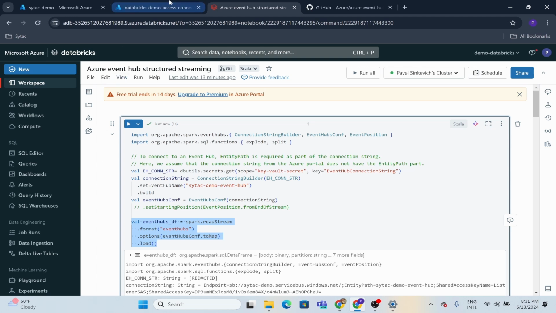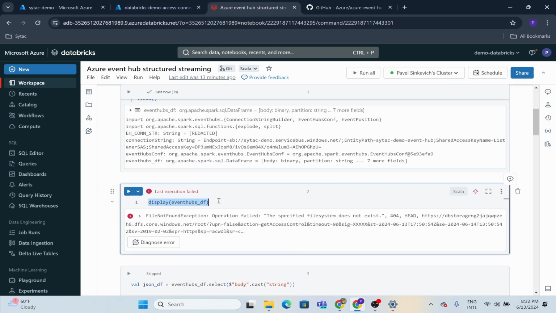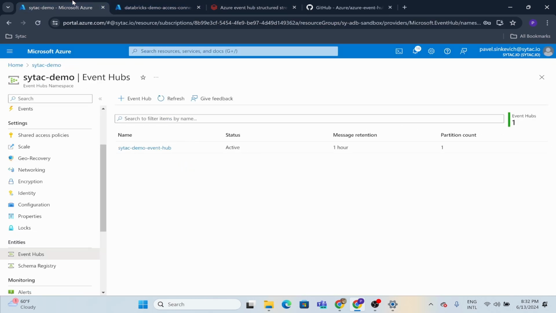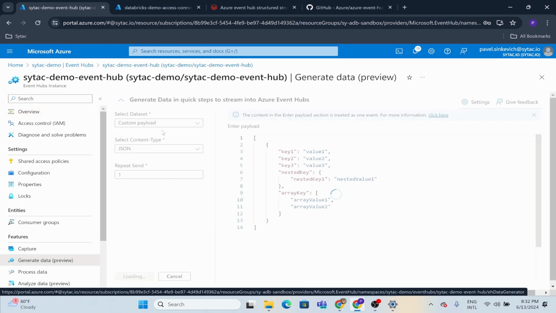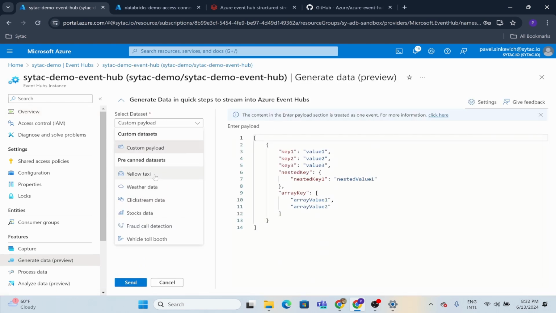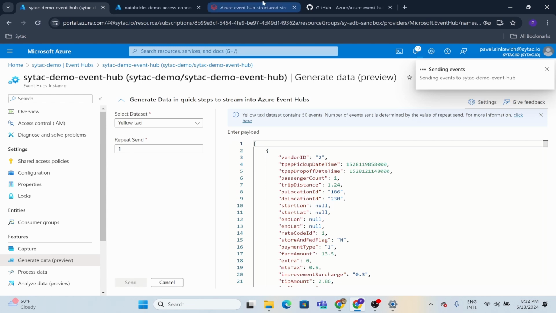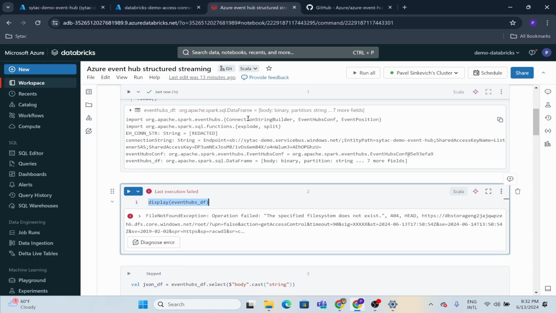And in the next step, when we do display of this data frame, it would be empty because we have no events in the Event Hub currently. But then as soon as we go to the Event Hub and generate some more sample events, then immediately or almost immediately, within a few seconds, we will see here a table with actual rows of data from Event Hub.